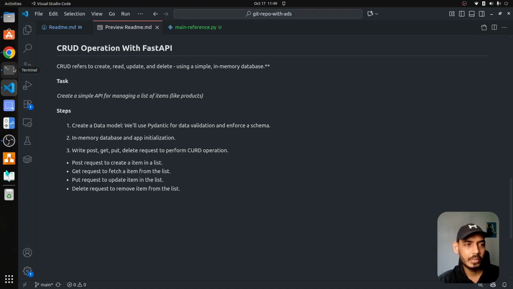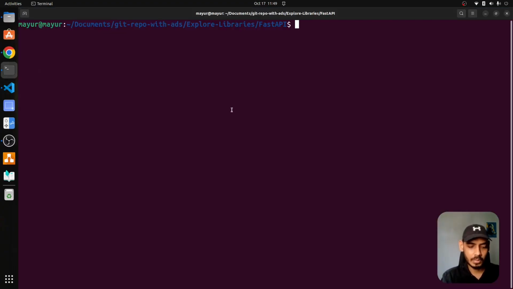First thing first, let's spin up our server, which is uvicorn main:app --reload. Uvicorn is our server, which is an ASGI server capable of handling asynchronous programming, main is our file, and app is what our FastAPI initialization is. And the reload command means that whatever changes we make to this file, it will automatically restart the server and get the updated code.